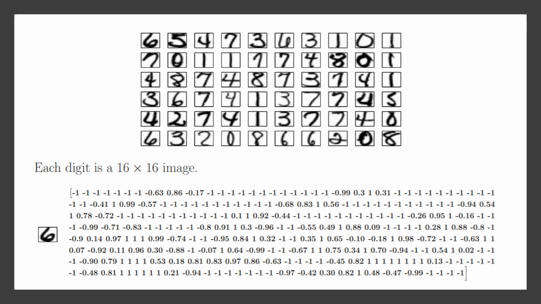Okay, so having said that, what exactly does each data point look like, right? So each digit or each data point is a 16 by 16 image. And here we are showing an example for 6, the number 6. It's a grayscale image, as I said. And notice you have these number values. So basically the numbers range from -1 to +1, where -1 is, I think, white and +1 is black or something like that. So anything in between with different intensities is some shade of gray, essentially, right?